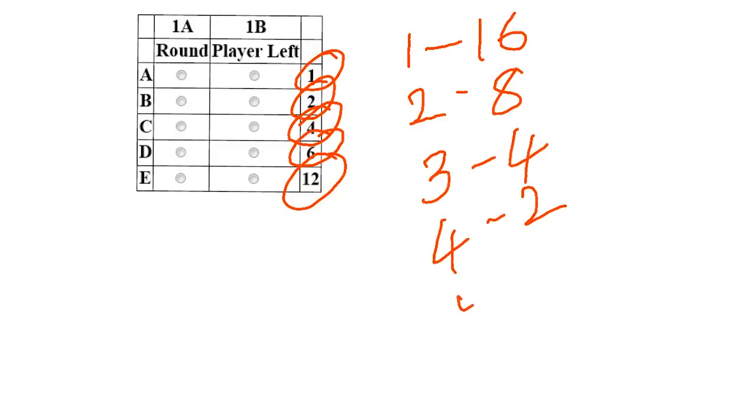So for the first choice, we have to choose among those values from the 5 values. One of the values should be selected, but 1 is there, 2 is there, 3 is not there, 4 is there, 5 is not there. So 1 or 2 or 4 is the only choice we have. But if we choose 1, for choice 1B we have to choose 16, but 16 is not there, so we can't choose 1. Also we can't choose 2, since 8 is not there. 4 means 2. Yes, 2 is there. This will be the correct answer for 1A. 4.